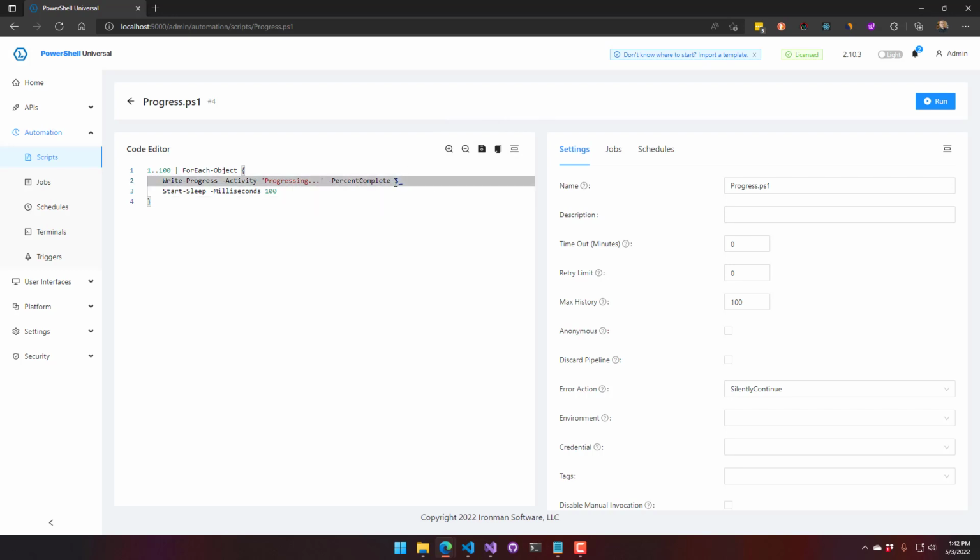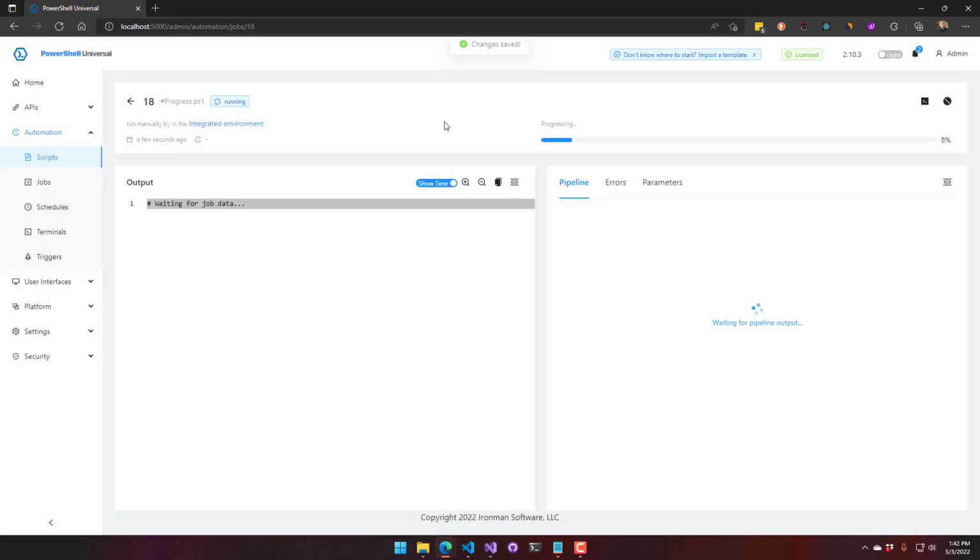I'm passing in the current value as the percent complete. I'm just saying Progressing, and I have a Start-Sleep of 100 milliseconds. So if we save that and run it, what you'll notice up here is it's saying Progressing, and that's actually from Write-Progress. And this value is what we are passing in via ForEach-Object and Write-Progress. You can make it a little more interesting or useful than that, but it automatically integrates with that.